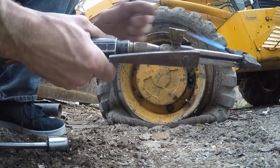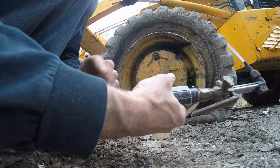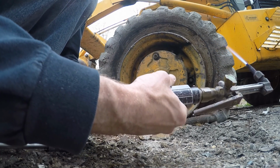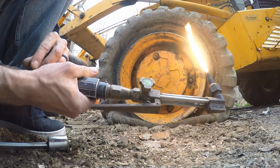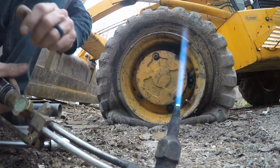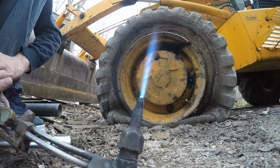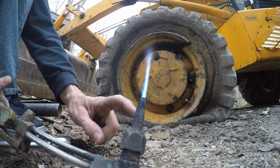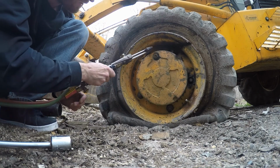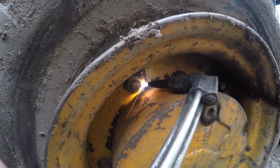You want a nice flame. When you do this, you want to turn this one all the way up. Turn the acetylene to what you need, and adjust your oxygen based upon where you want your flame. You want it to look just like that, pretty much. That's super, super hot right at the tips of those blues. And you just put it on there, move that in there, and work it around a little bit.